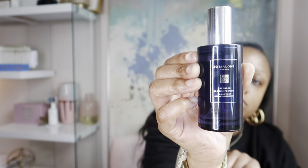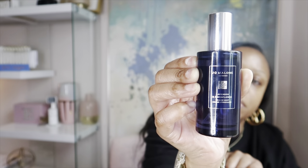And then the pillow mist. So I just decided to go ahead and pick up the pillow mist. I've been using this in my room. Once I make my bed, it smells so good. I spray my linen, my bedspread and stuff. Now this does not smell exactly like the reed diffuser to me, I guess because they have to add additional stuff in it. But it does still smell very good.